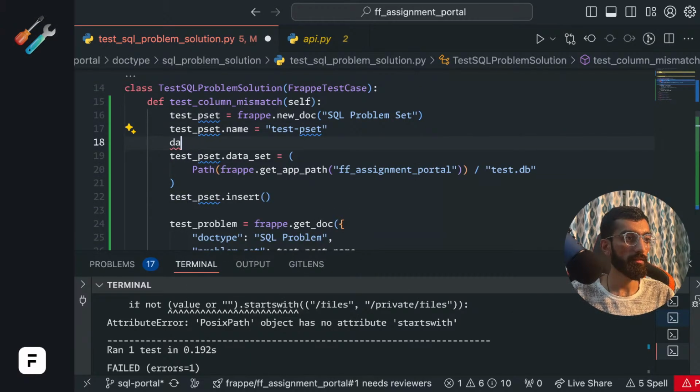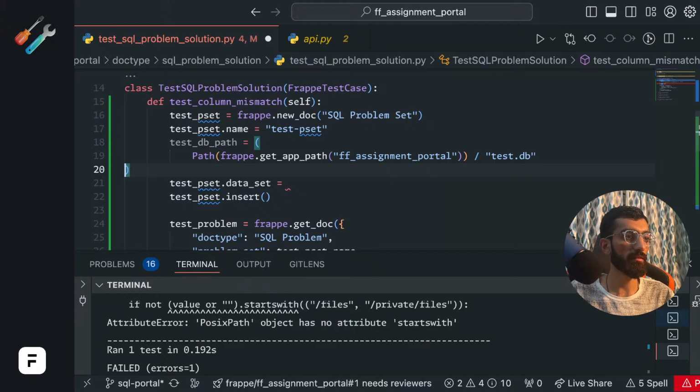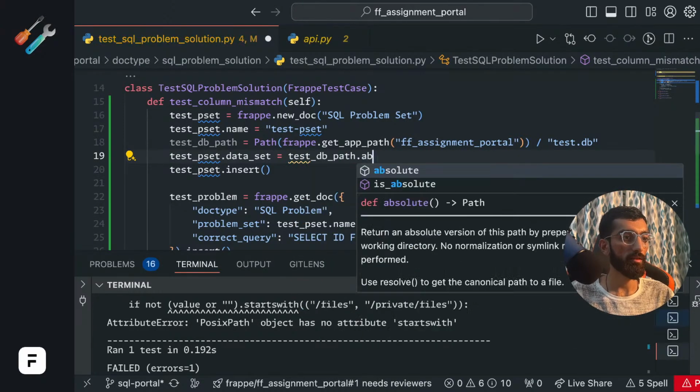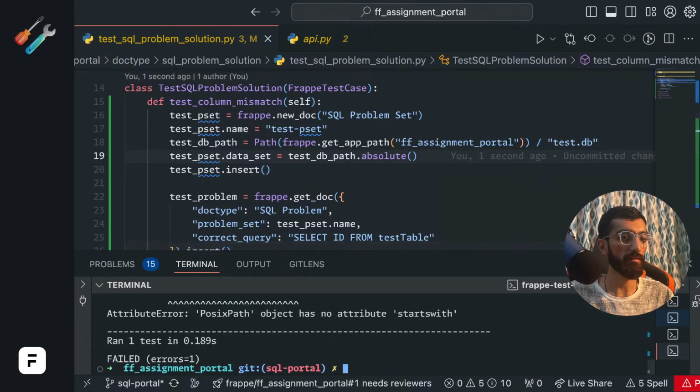Data, test db path, because Frappe will try to do stuff, right? test_db_path.absolute. Let's try running it again.